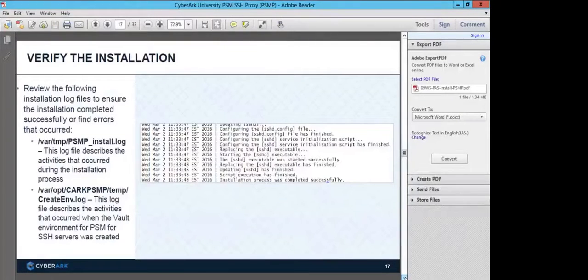After that you can check the logs to see whether the installation was successful, and check whether the environment was created or not. If you log into Privilege Cloud or the client, you can check some steps related to PSMP, or you can open the log file created for the installation, the PSMP installation log, to check whether there are any errors or whether it was successfully installed.